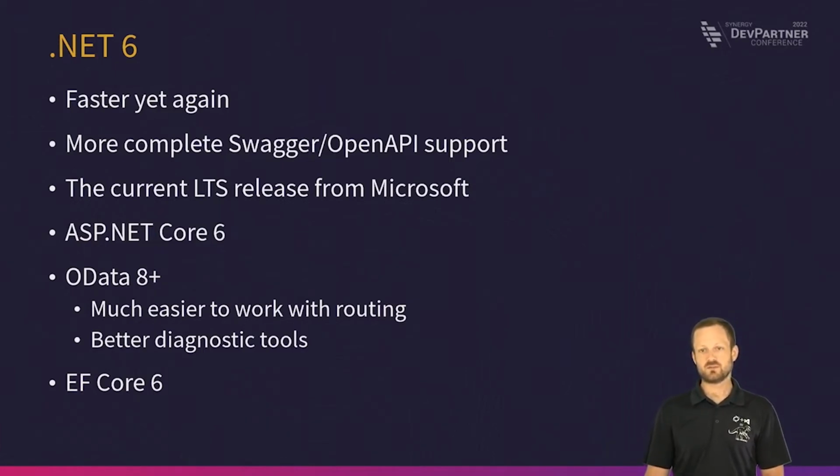The latest release of the underlying OData libraries brings pretty significant changes to how requests are routed and how endpoints are registered. Thanks to CodeGen and the Harmony Core CLI tool, these changes have been actually pretty transparent to anyone who's doing an upgrade for Harmony Core, but there are some benefits that come along with it, which is that it's actually significantly easier to get working routing for your custom code.